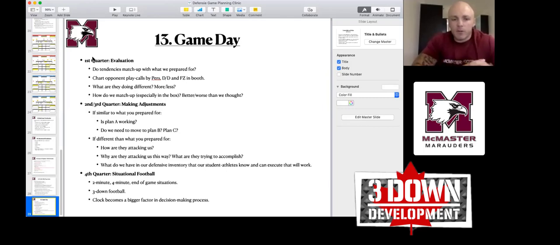And the more that you do that, the easier it does get. And so now, even though it seems like a lot of information, you can actually process all that different stuff that's available to you in the 2 to 3 seconds that you have before the snap. But you don't just show up to game day and are able to do that. It takes a lot of lead time on the front end and a lot of prep work to actually be able to get confident at it.